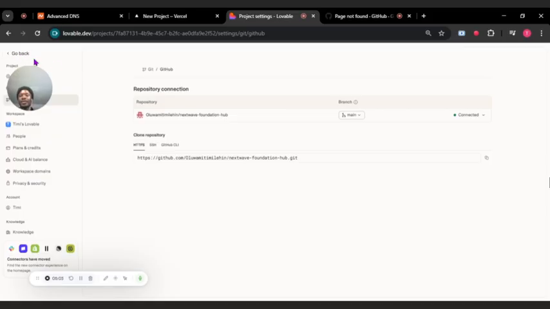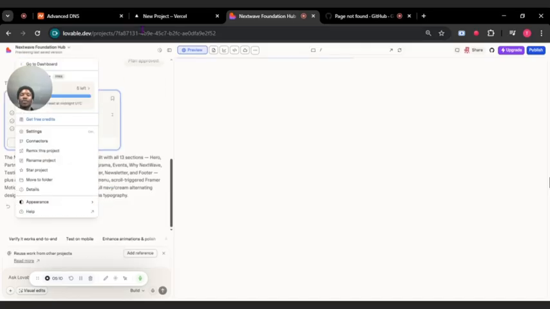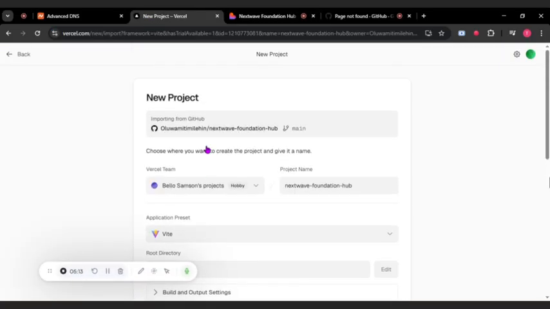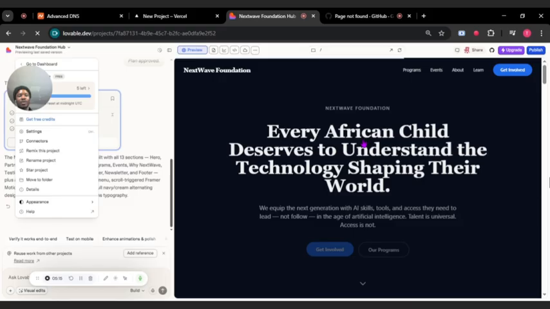Or whatever AI tool you're using, just deploy to Vercel. It's almost the same method. You first connect the project to your GitHub. Once you connect the project to your GitHub, as long as that project is on your GitHub, it will show here for Vercel to work with it, right? So that's the same thing I did.